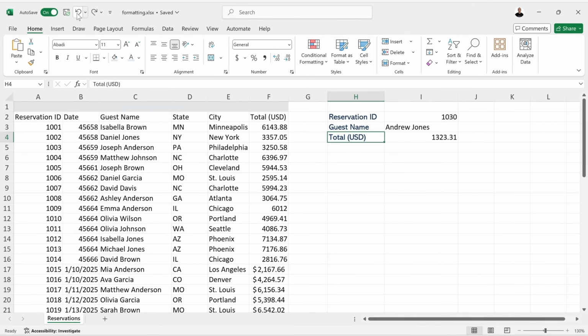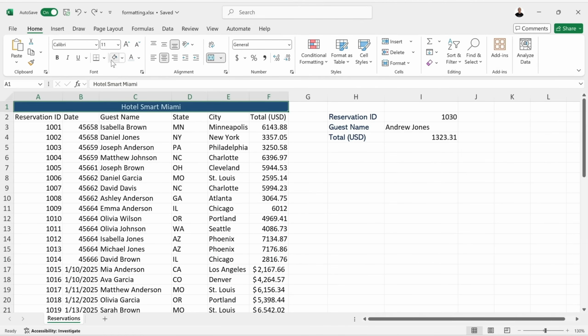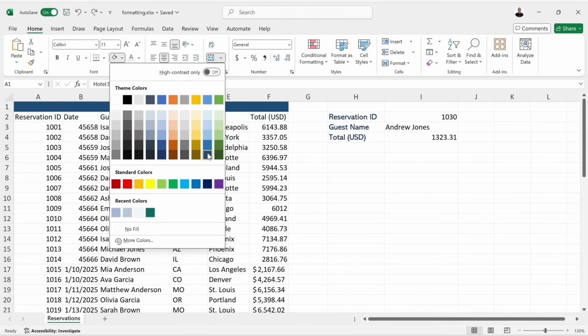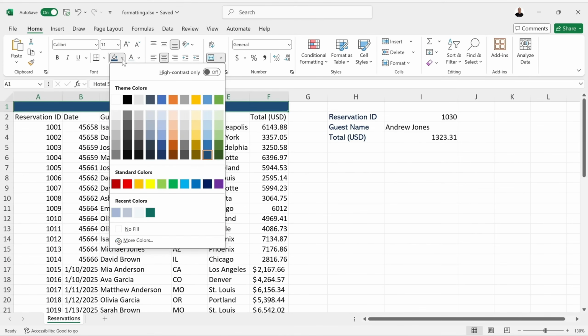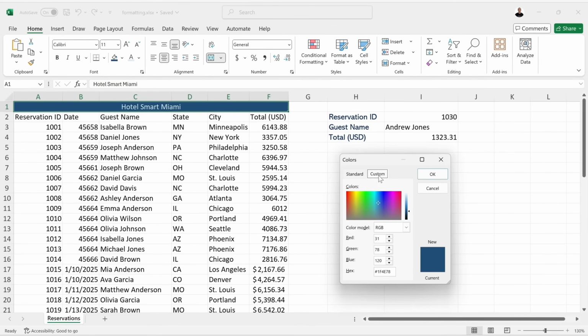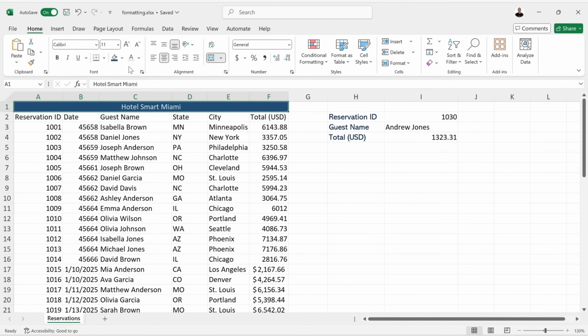But I will undo this and undo this. This color represents the color that is selected. I will continue to select this. Excel changes to display the color that is selected. With the background color, you have the same tools available here. You can click on more colors. You can customize your color. It's the same options you have for font color. You have the same for fill color.